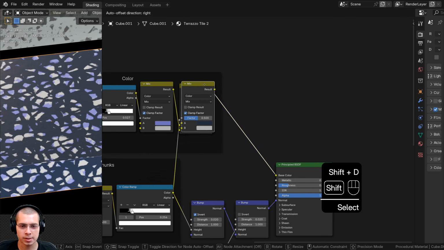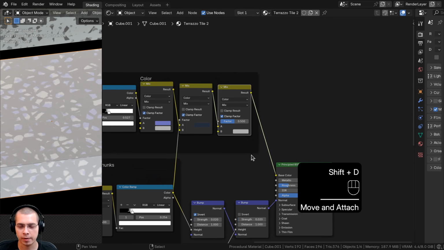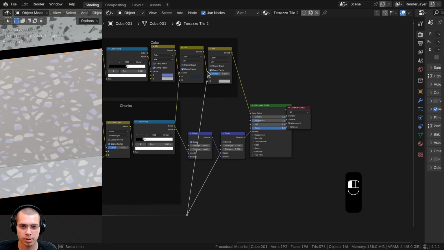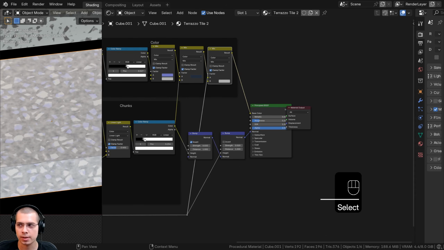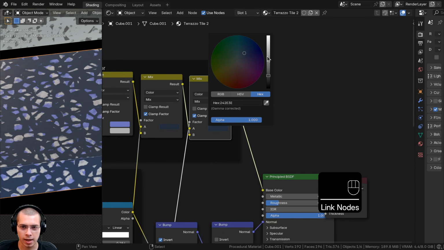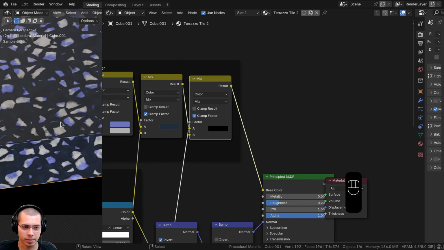So we'll select this mix color and I'll duplicate it and drop it here so we have another one, and then I can take the reroute here, which is just that noise, and I can put this into the factor of this mix color. Then we're going to take this mix result here, the one before it, and we're going to put that into color B. So now color A, we can just make this fully black, and that way it's going to add a bit of noise all over the material.